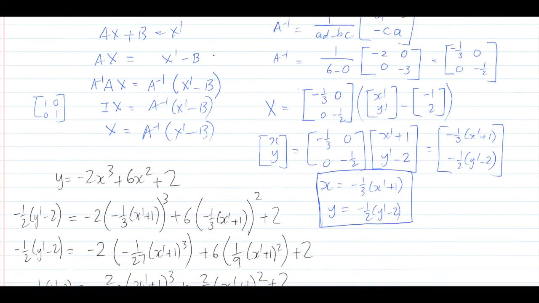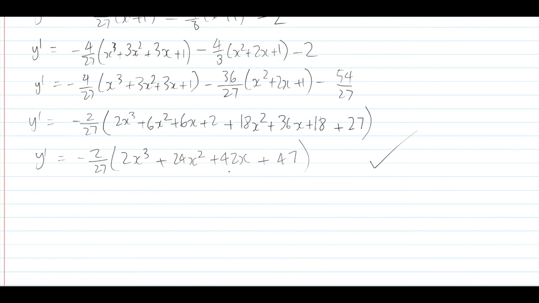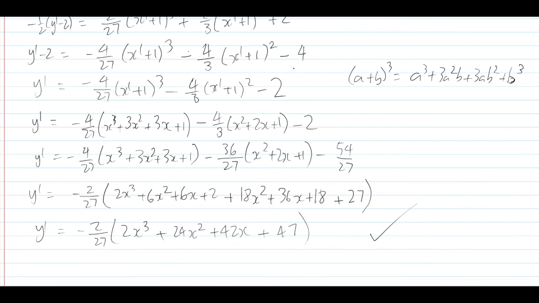So that is how this graph right here, originally, under this transformation given to you, turns into your new graph, as at the bottom over here. In my opinion, your final answer can be left off at around this stage. But if you want to expand, to get the same answer as the book, then you can keep going a little bit further and get to this form.